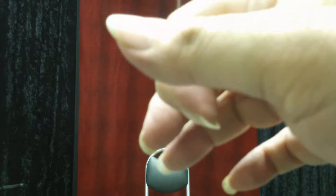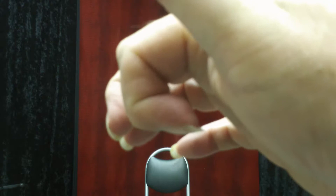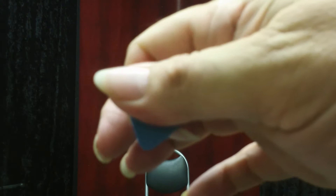I want to talk about basic technique of holding a pick and plucking one string at a time for single note playing. What you want to do is get your forefinger bent almost like three sides of a square, and then put your thumb flush with the bottom of the finger. Then put the pick on the side of the forefinger like that, and the thumb encloses over top of it.